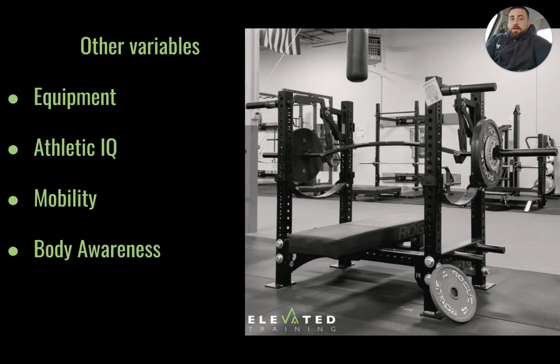Next is going to be athletic IQ. If I have somebody who doesn't understand what flexion, extension, internal rotation, external rotation, things like that are, well, me describing FRC to them with my FRC terms is probably not going to go over very well, and they're not going to get it. So I need to understand their IQ for what it is that I'm asking them to do. A lot of times maybe we just use simple words like, I need you to rotate the upper part of your arm to 90 degrees, or keep your elbow at 90 degrees and rotate the upper part of your arm as far as you can, whatever it may be.